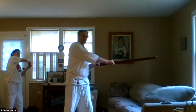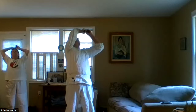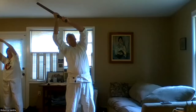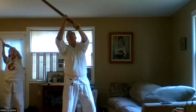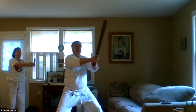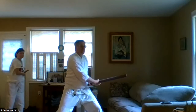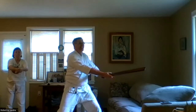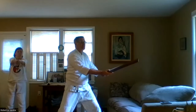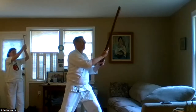And I'm going to let it drop around my body behind, arching my back until I come over on my right side. And I'm cutting down. I'm going to go lower so I can reach out. You don't have to go into Kibidachi. I'm just doing this so I don't hit my ceiling. And reach out a little bit with a bit of an E feeling sideways with the sword. Then coming up into Hasso.